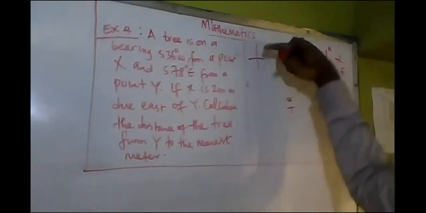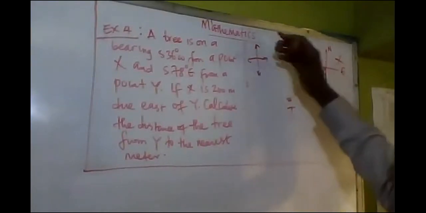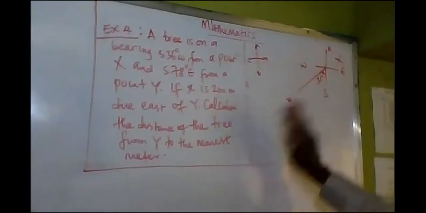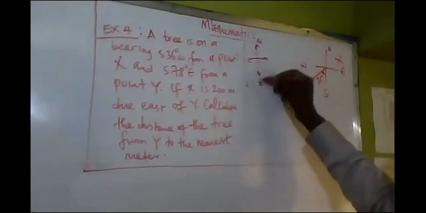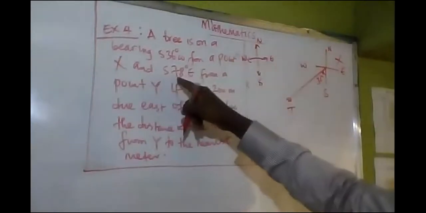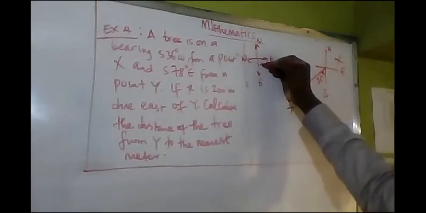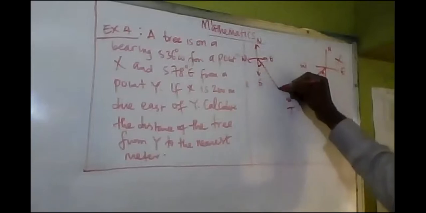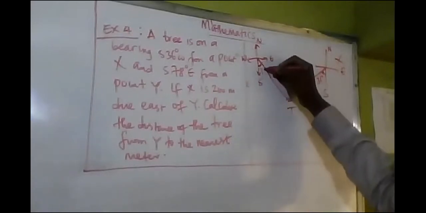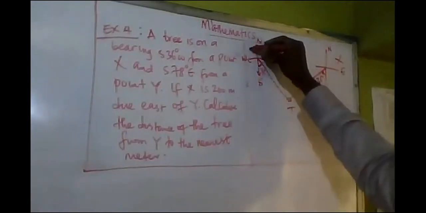Because I've done this before, I know, but when you are trying it, you might not know the actual spot. Maybe you try here or somewhere here, but north, south, east, west. They said south 78 degrees east. So southeast, this is how southeast should go, not east south. Southeast 78 to join to this one. So 78 degrees, and this point is point Y.